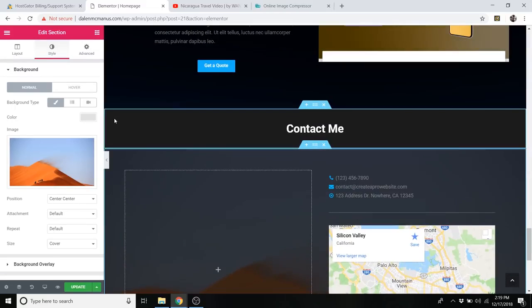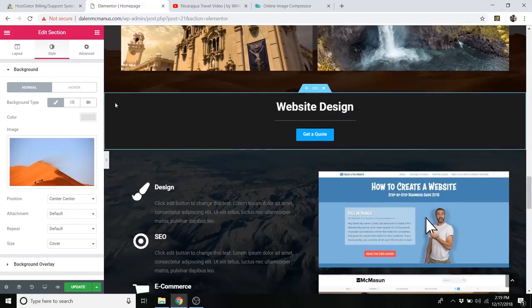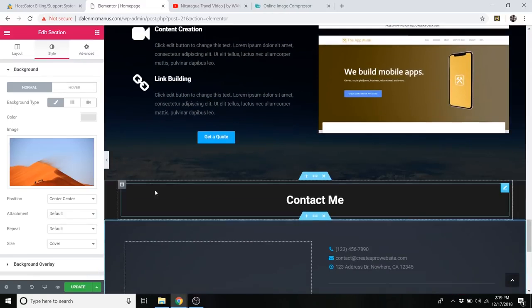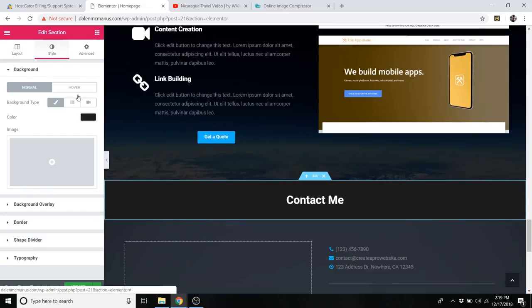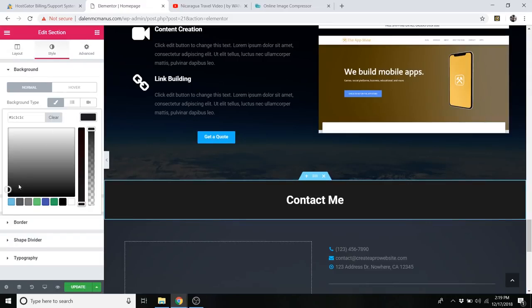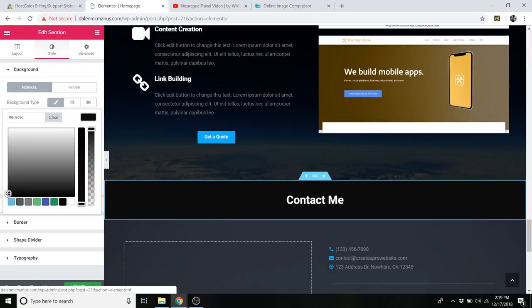Alright, so before we move on to putting in our contact form, I just want to show you, if you want to change the colors of all of these different little title sections, just right click, go to style, and then go to color. So I have this set as a very dark gray. Full black is something you don't want to put on your websites. Full black just doesn't look quite as professional as a dark gray.